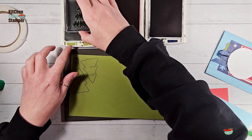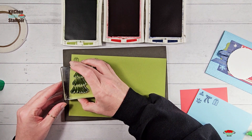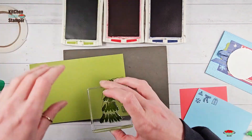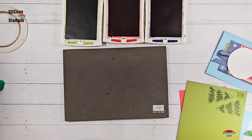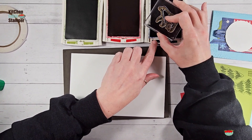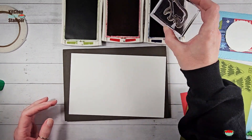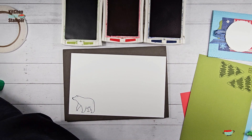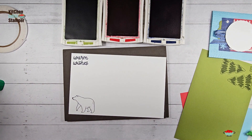We only need one tree for this design, but for the other design you'll want two trees. I stamp the outline and then line up the detail stamp inside for the bow. For the polar bears, I stamped them on basic white with Night of Navy — it looks really cool and artistic for this Stampa Stack. You might tend to grab a Memento Tuxedo Black for polar bears, but Night of Navy looks great here. Stamp the bear at the bottom edge of the paper since it can be punched out, and then stamp the Warm Wishes greeting, which we'll bubble cut.